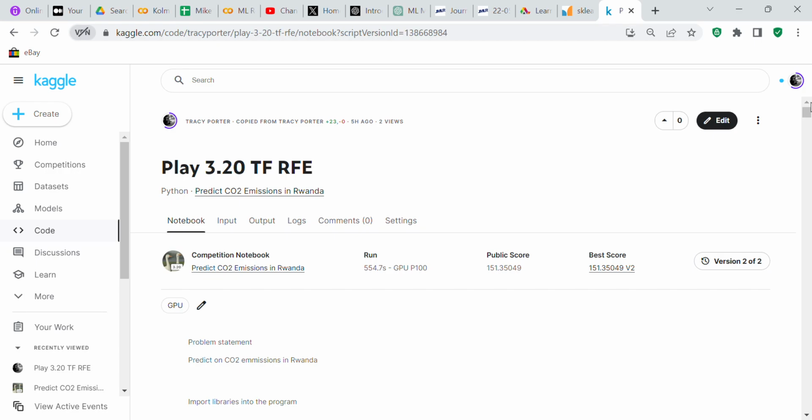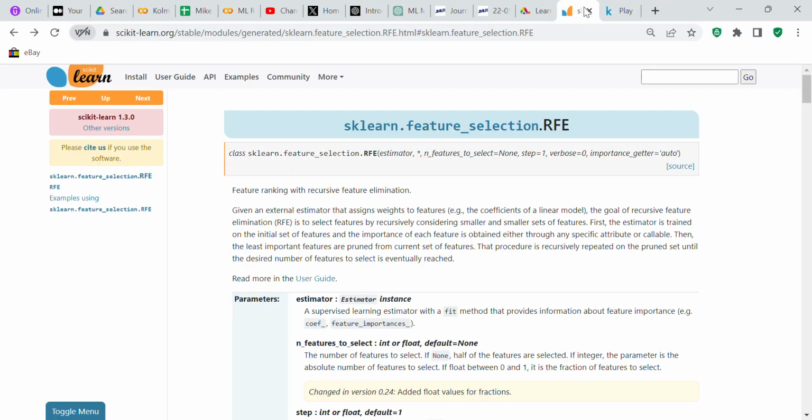Basically, what I've done is I've entered the Kaggle Playground competition, Series 3, version 20, and we're going to be using TensorFlow. We're also going to be using feature selection with sklearn, which is recursive feature elimination.